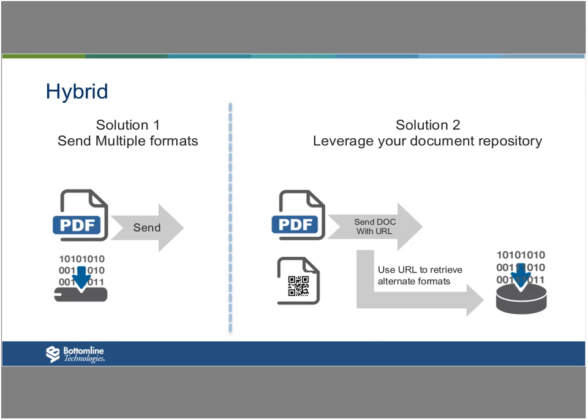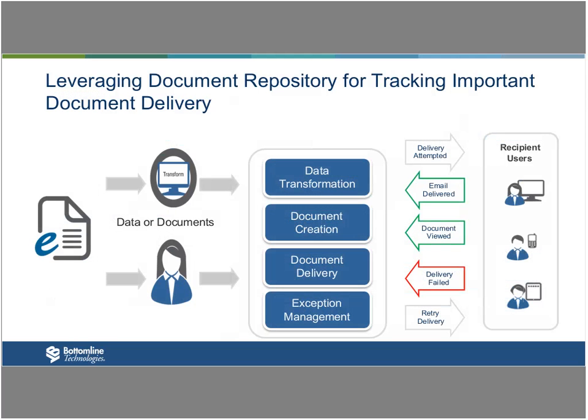But it's not just about helping with their workflows. There's another really good reason to be using a document repository as a communications tool to both suppliers and customers. If we think about a typical workflow, I'll take an invoice as an example. Traditionally, we would produce an invoice, print it out, and send it to the customer. It would take a couple of days to get there, it would go into their filing system, and it would take a long time to process. So it was hard to get invoices paid very quickly.